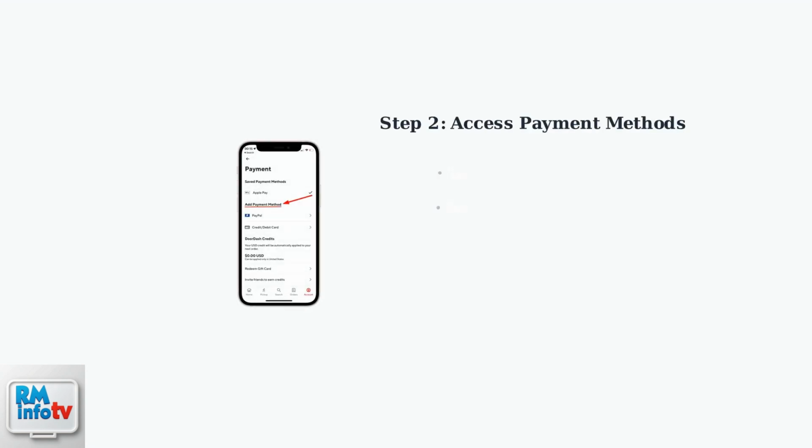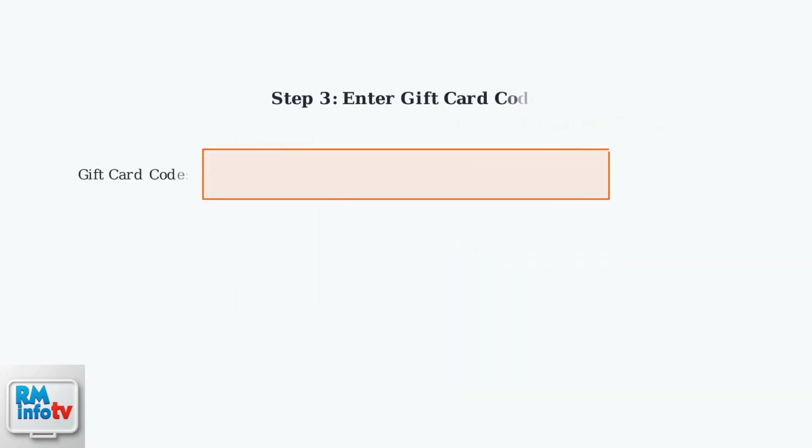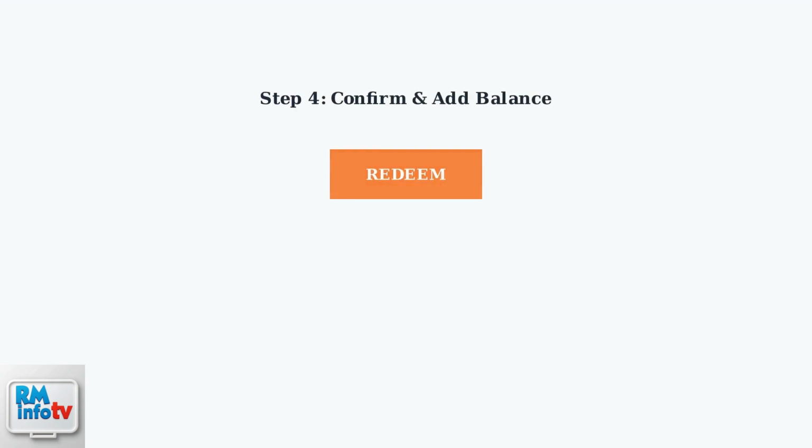Tap your profile icon in the top left corner, then select Payment Methods or Account Credits from the menu. Choose Add Gift Card or Redeem Gift Card, then enter your gift card code. This code is typically 16 to 20 characters long. Tap Add or Redeem to confirm.